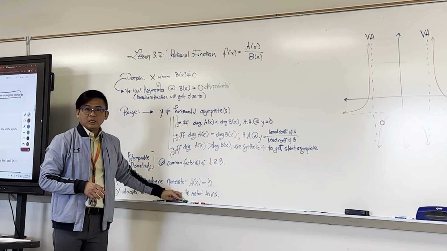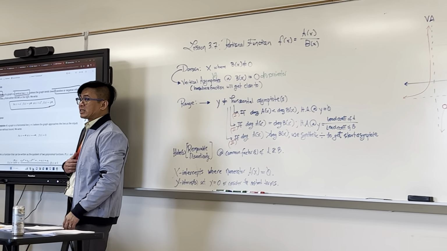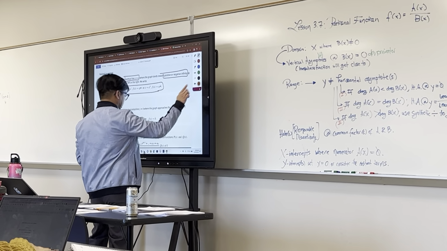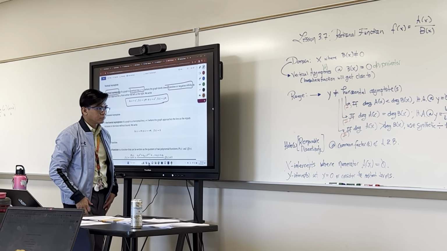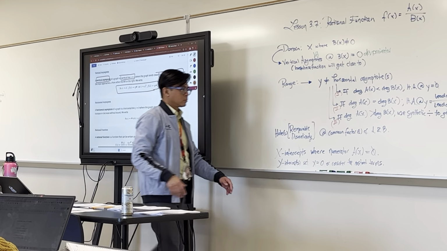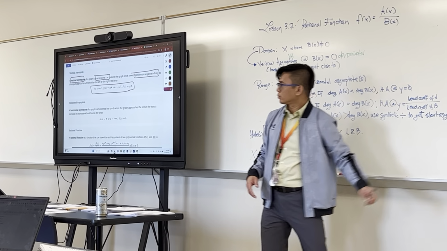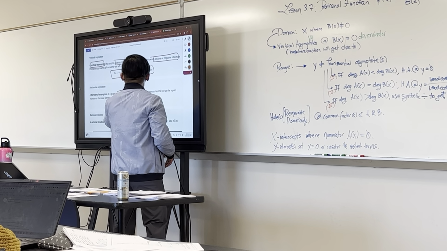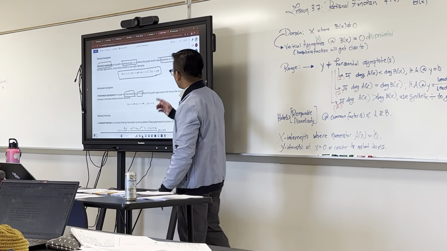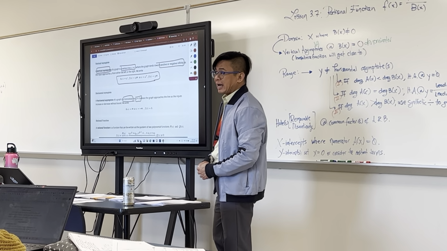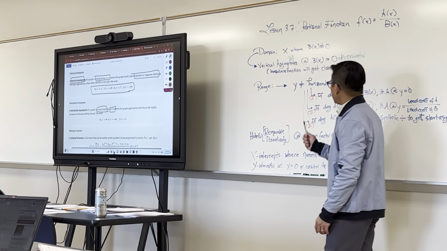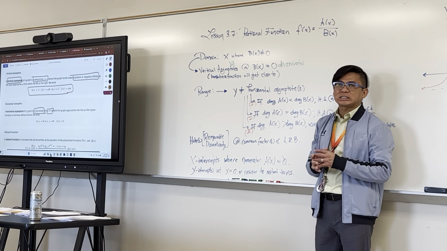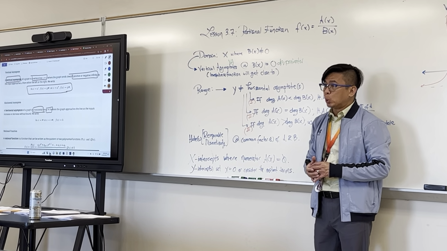Okay. Let's now read the horizontal asymptote. Bryce, go ahead. Let's read what horizontal asymptote in here tells us. A horizontal asymptote of the graph is a horizontal line y equals b where the graph approaches the line as inputs increase or decrease without bounds. Thank you. So there we go, horizontal asymptote. As you may notice in here, the horizontal asymptote actually gives us an idea on what the range will be.